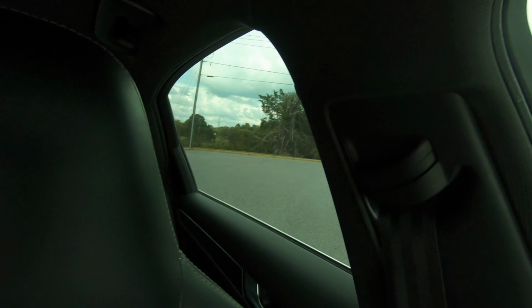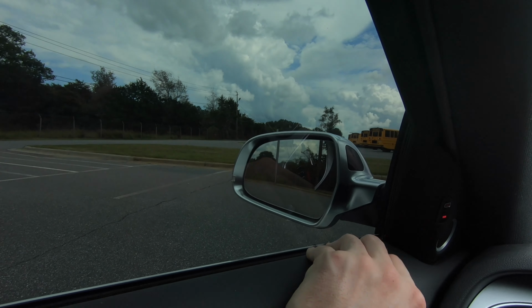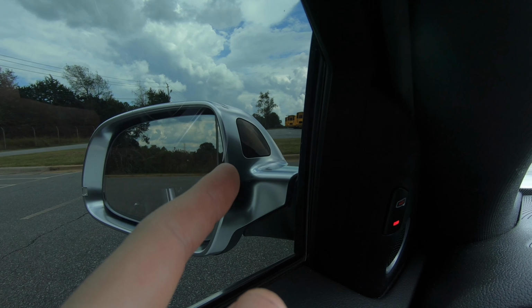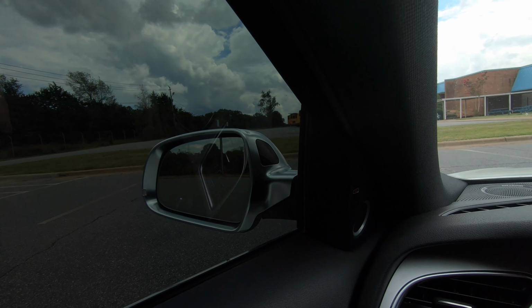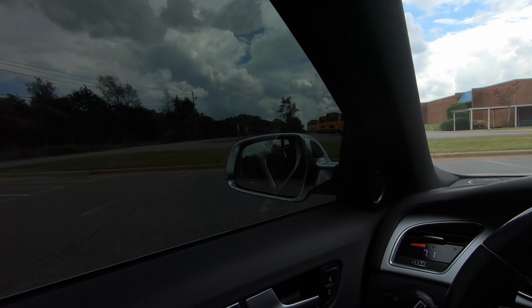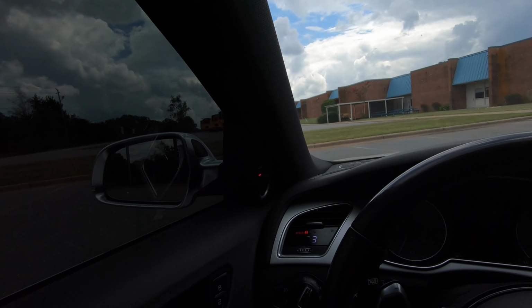I also like that I can actually see out of the back window, and I can see really well from my blind spot back here. This car does have blind spot monitor. I don't know if y'all can see, but you should be able to. There's a little LED thing back here that flashes at you. If you've got the turn signal on and there's a car in your blind spot, it'll flash like crazy to let you know not to turn there. I think that's pretty cool. Obviously a lot of new cars have stuff like that, but it's new to me.